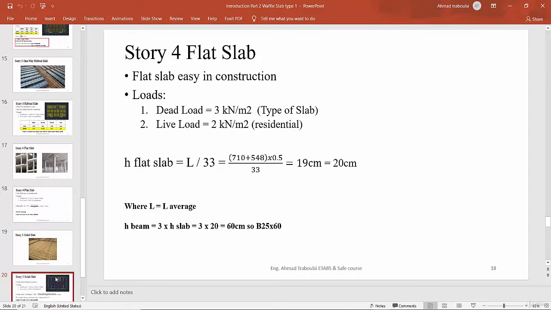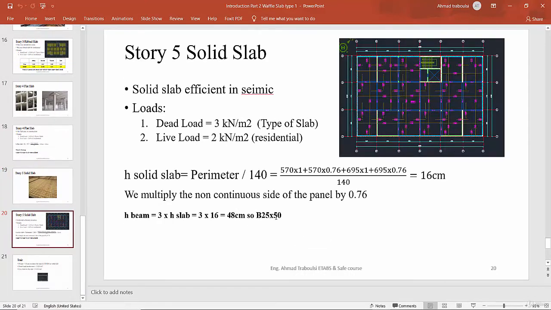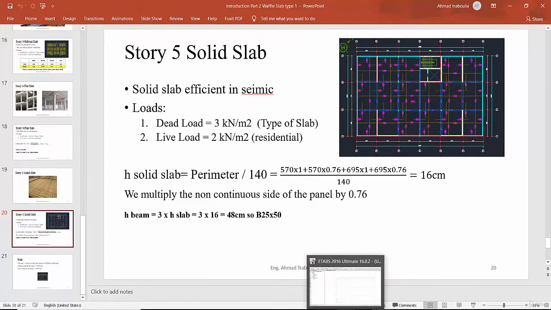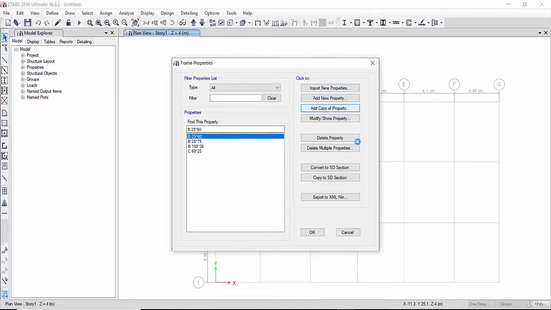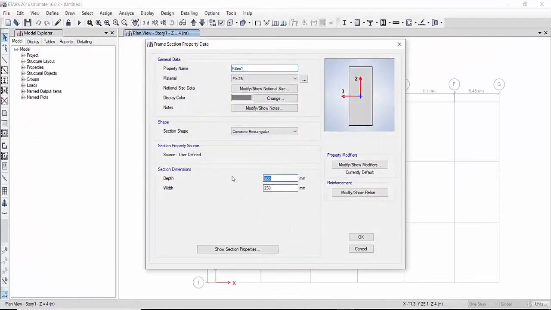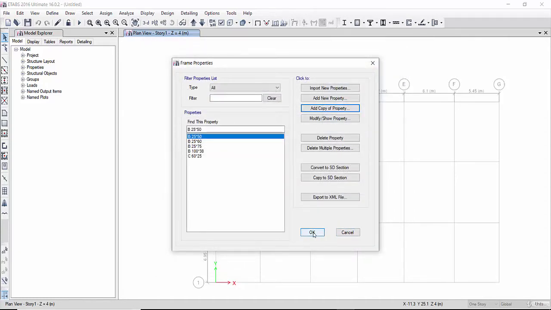Finally, in story 5 we have a beam with section 25 by 50. Add copy, here we have 500, B 25 by 50. Okay, so we finish defining the beams and columns.